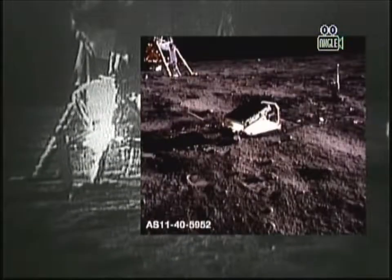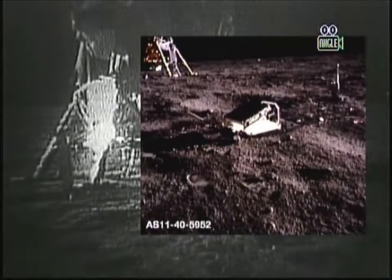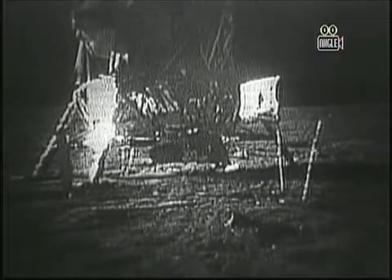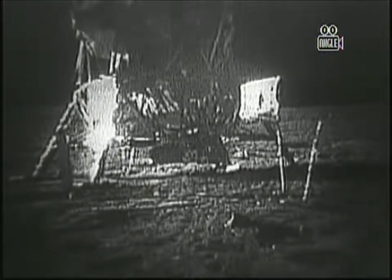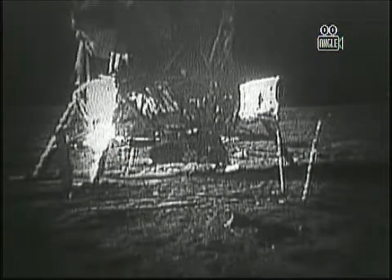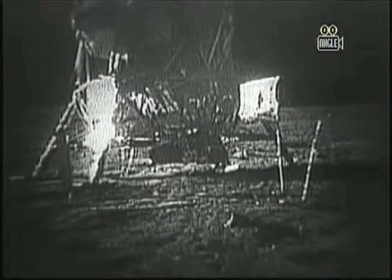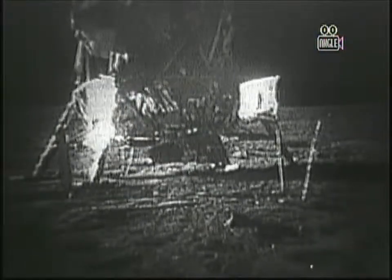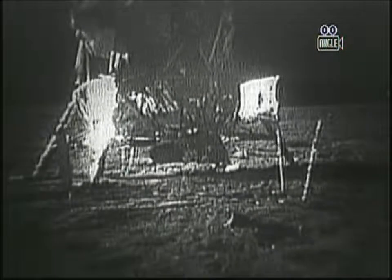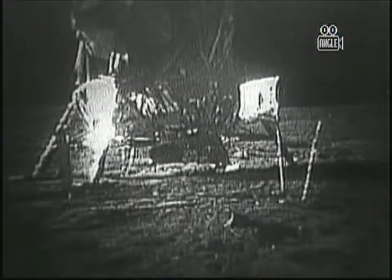When I did deploy the panels, as I recall, the left one came out and deployed completely, and then following another pull on the lanyard, the right one deployed. And there was a certain amount of rocking motion and dancing around on the surface as these two panels with their masses would flick and fling themselves around and finally settle down.